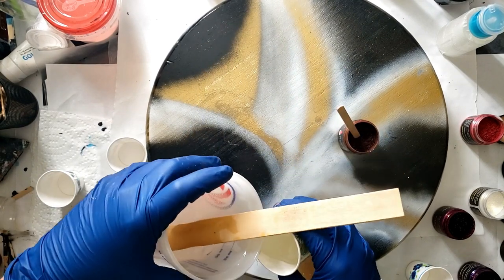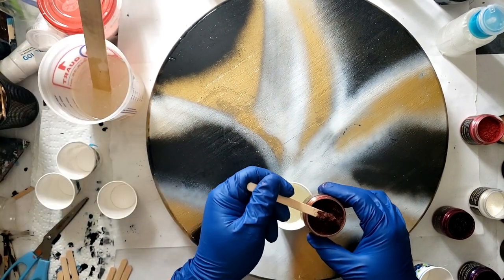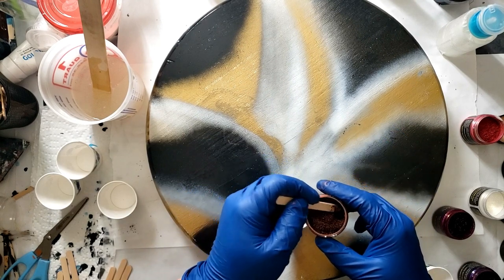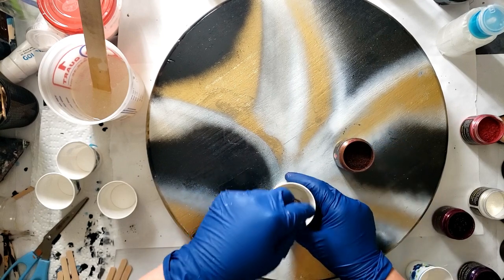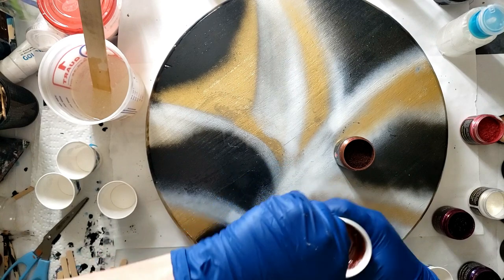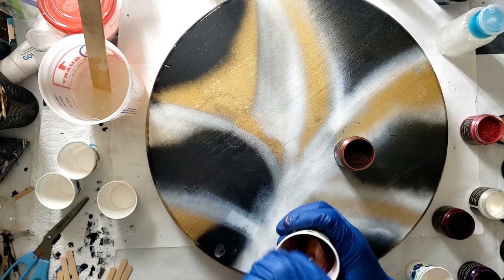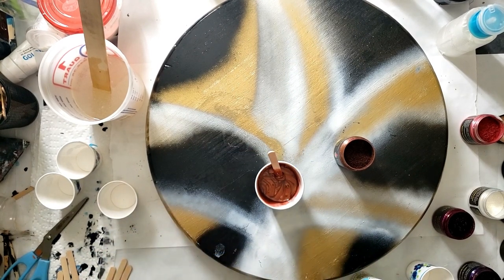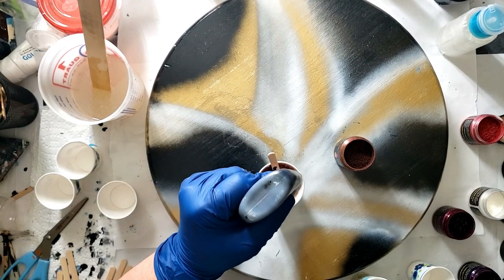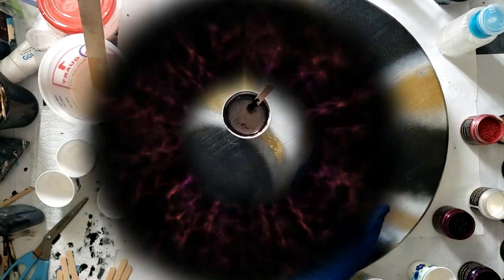No more than 10%. And see what color I got, because I know I'm going to have to add black to it to make that brown. Ugh, it's so close to orange. Isn't that pretty? Ooh, like a chocolate brown.